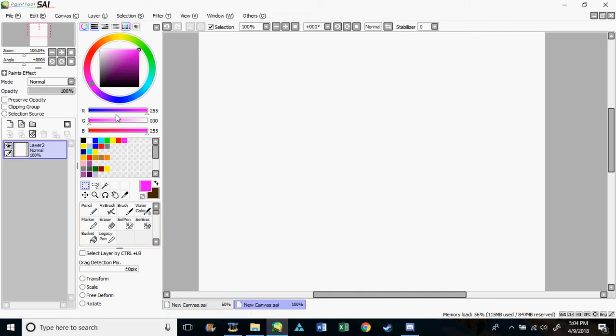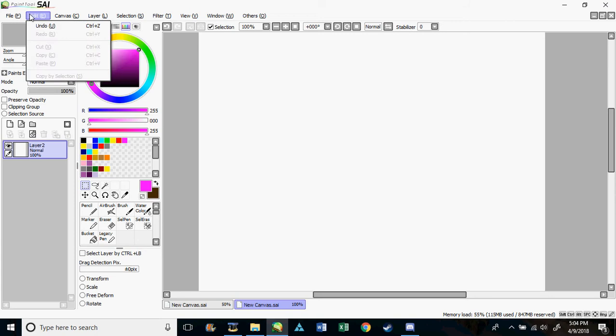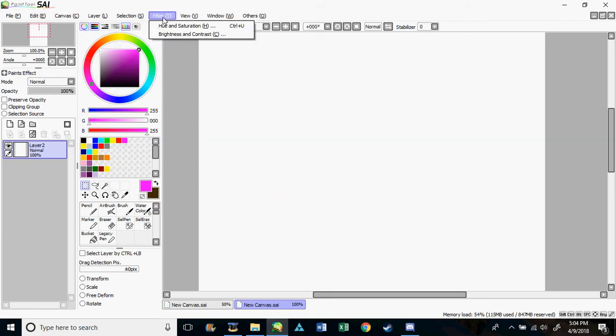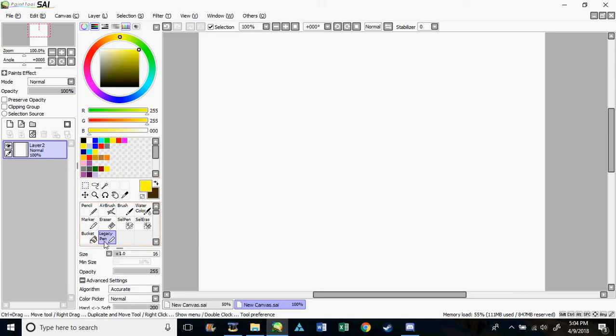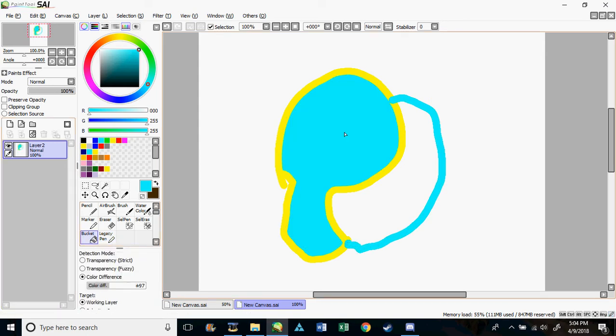So what's next? All of these have different things that you can do with them. Like, let's go to filter. So I'm going to draw something random. It doesn't really matter because it's going to be changed by the filter. So I'm going to draw, why not leave it like that? I'm going to draw this thing.